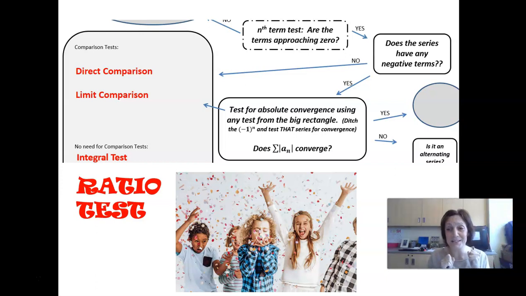Love the ratio test for so many reasons. Number 1, it's a no need for comparison test. I don't have to come up with another test. Number 2, I don't have to explain myself. It's all just evaluating a limit. And number 3, it's easy to interpret. So remember with the limit comparison test, it was like, well, if this has to converge, and this has to diverge. No such thing with the ratio test. The ratio test is much more straightforward as far as interpreting it.